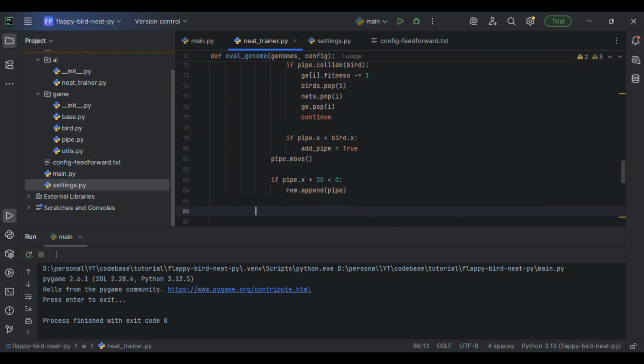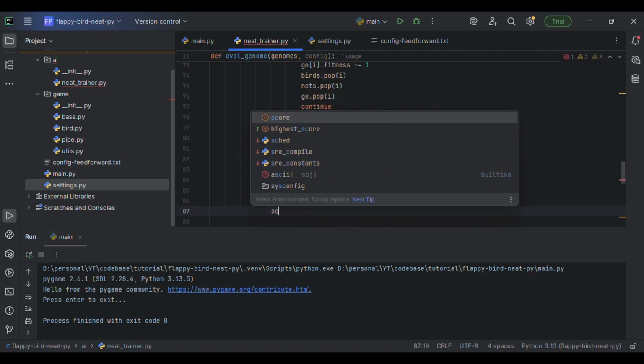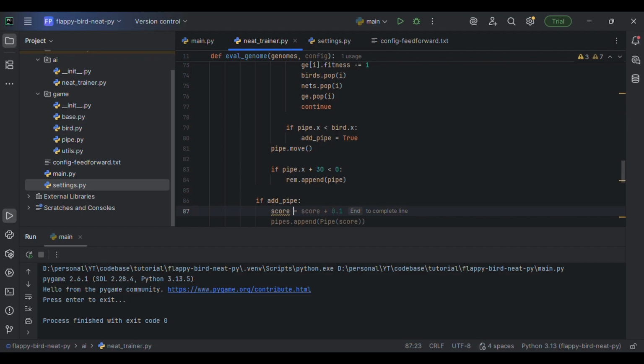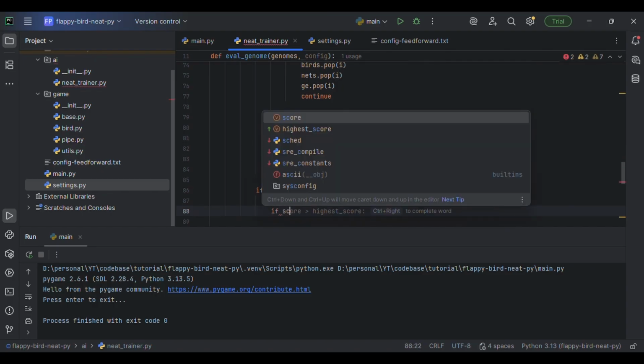Okay. So now once this is done, we'll check if we need to add a pipe. If yes, means the bird has crossed one pipe, so it should get a score. So we'll increase the score by 1. Each pipe the bird crosses, the score will be increased by 1. And we'll also reset the high score.